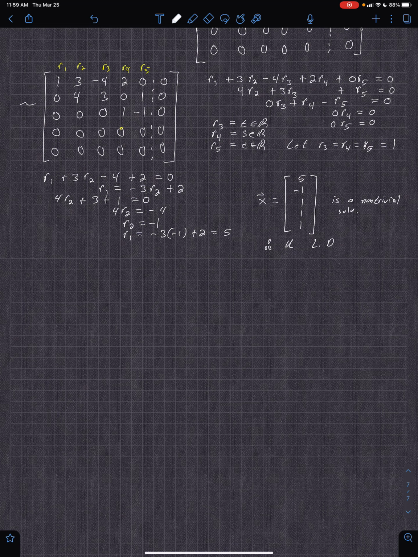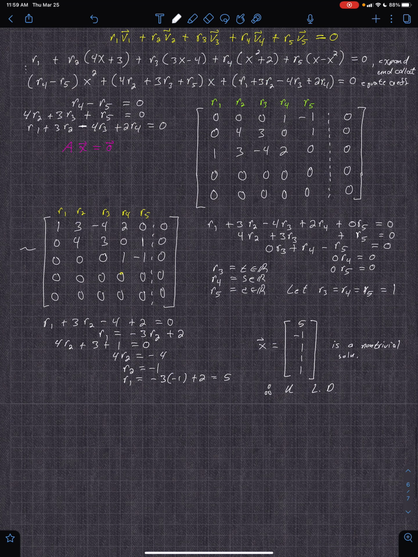Okay, so remember, what makes it independent is if the only way to get 0, right, which is what you're doing here, the only way to get 0 is if every single one of these are 0. And that didn't happen. We found a solution by this process that is non-zero. Okay, so if you put those values, you may want to check this. If you put those values back in here and add it up, you should get 0.